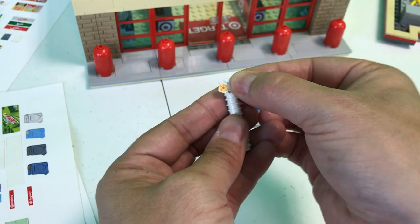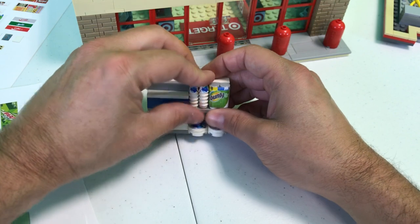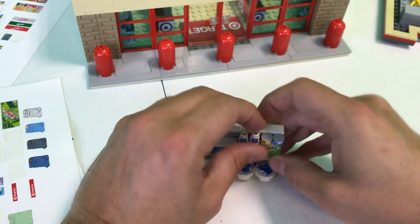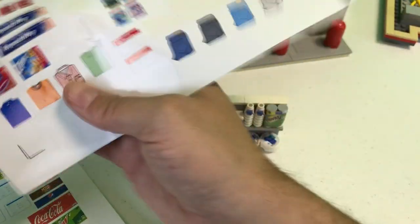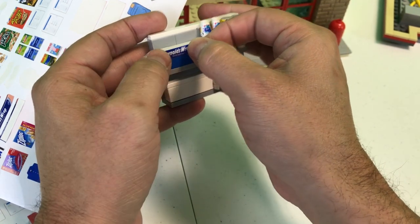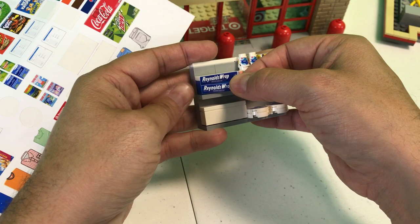I'm stacking them just for leverage — it gives me something to hold on to. We want Dixie to be showing, and there's the Dixie section. We need to press that down a little bit. So we are almost ready to go camping. In fact I noticed I missed one section — what do you need when you cook out? You always need some Reynolds Wrap, don't you? Good old Reynolds Wrap aluminum foil. I'm just hitting everything — this is a fully stocked Target.